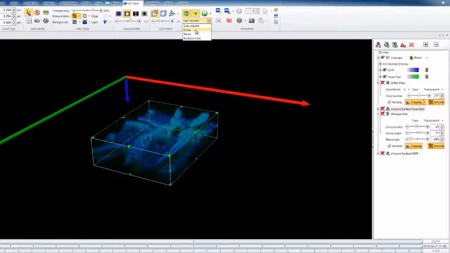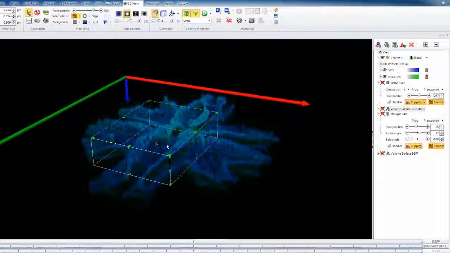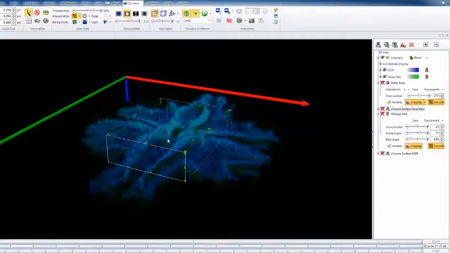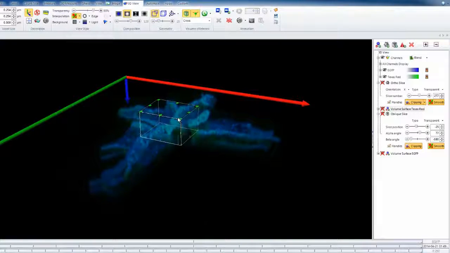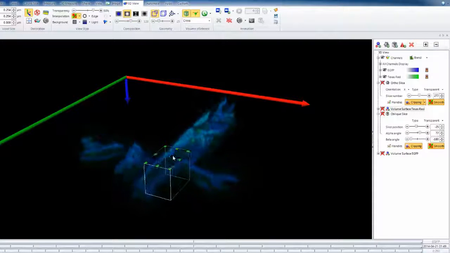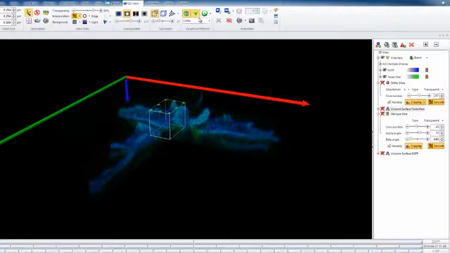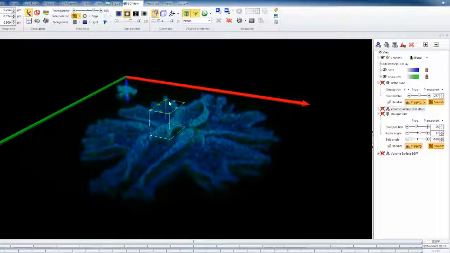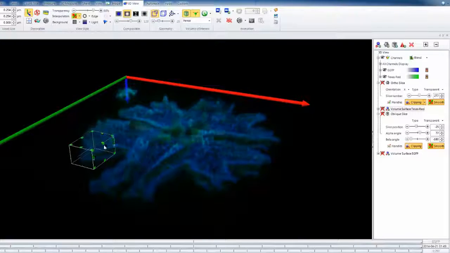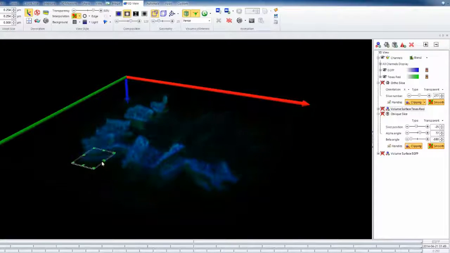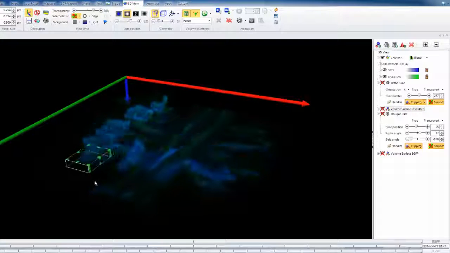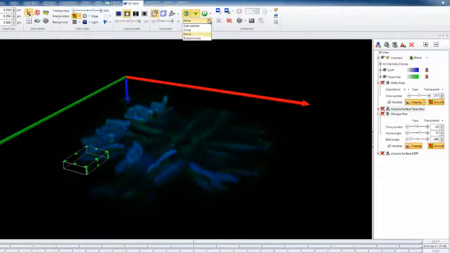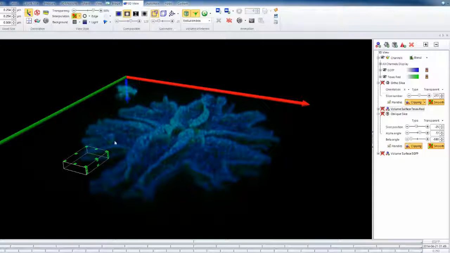I also have different options such as cross, fence, and exclusion box.